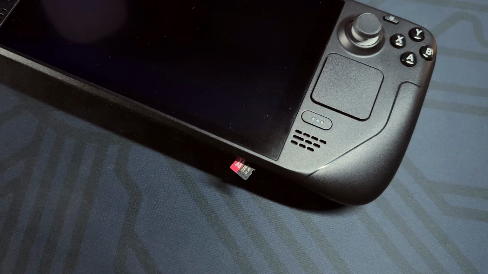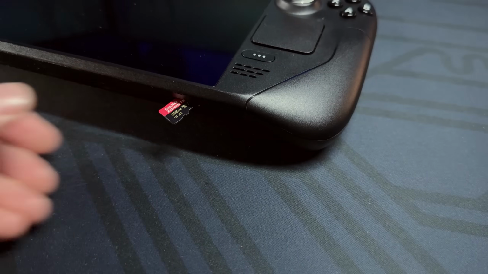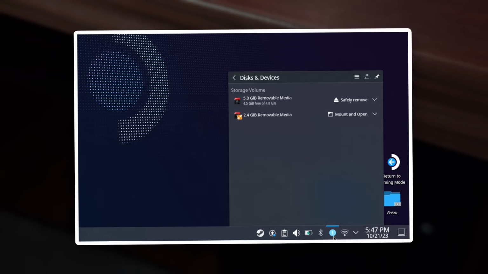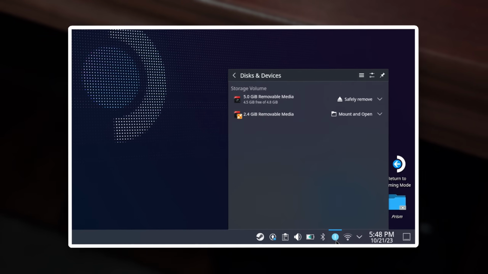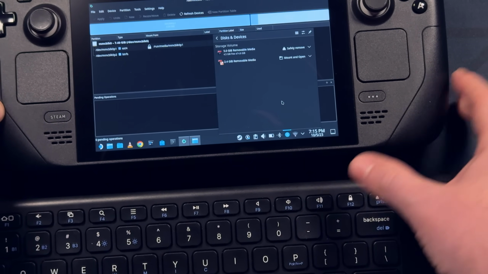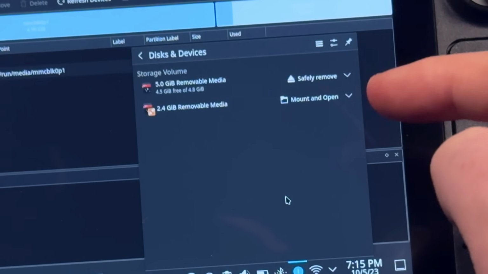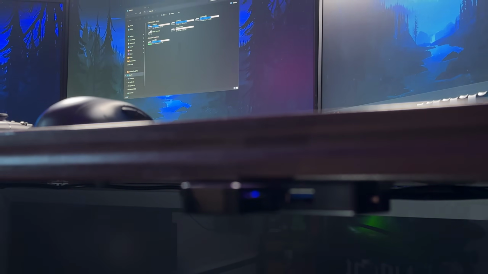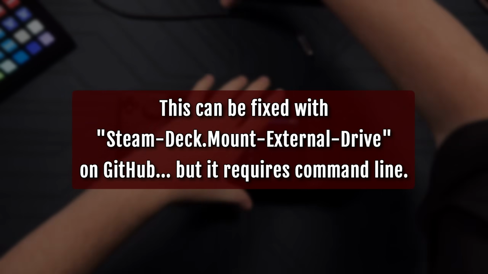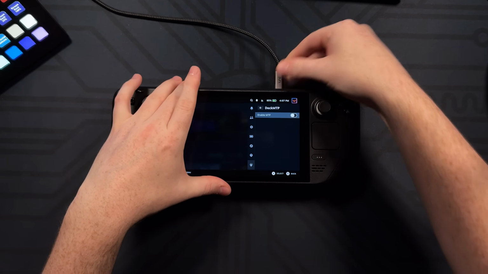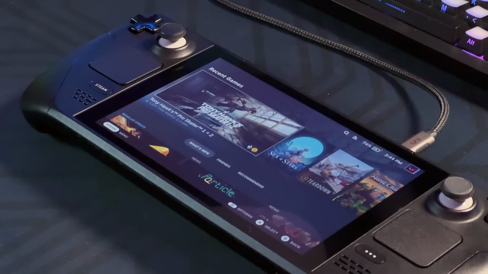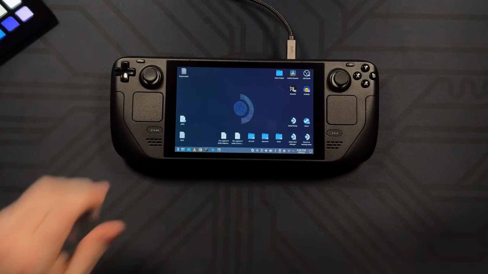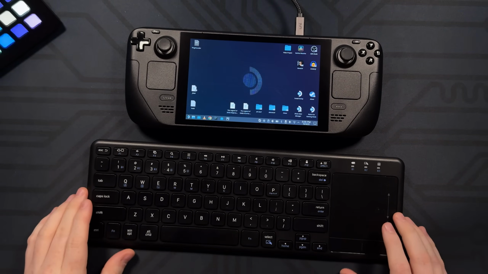I experimented for days with various other setups that involved taking the SD card out of the deck and putting it into a computer, but that setup was not ideal for a few reasons. The Steam Deck will only automatically mount SD cards that are formatted as ext4, which do not work by default on Windows or Mac, and that creates all sorts of problems. The way I've set this up sidesteps that whole issue, and it's way more stable. It does require that we go into desktop mode to install one little program, but trust me, it's easy.